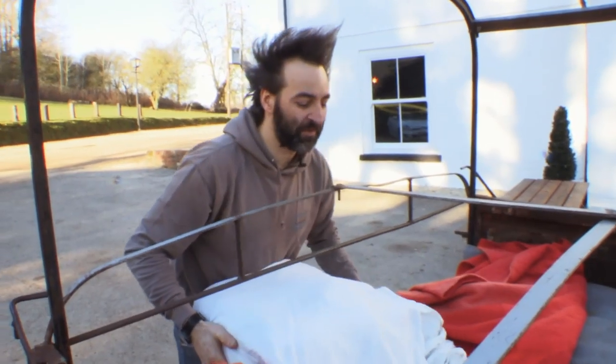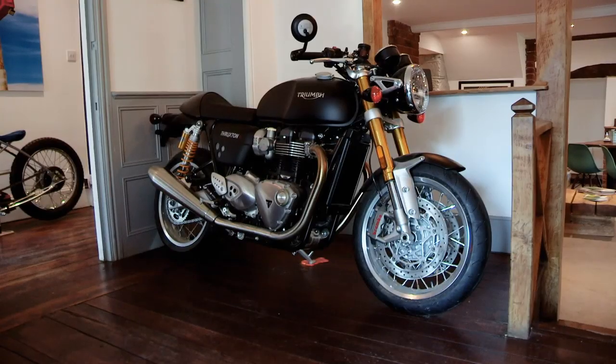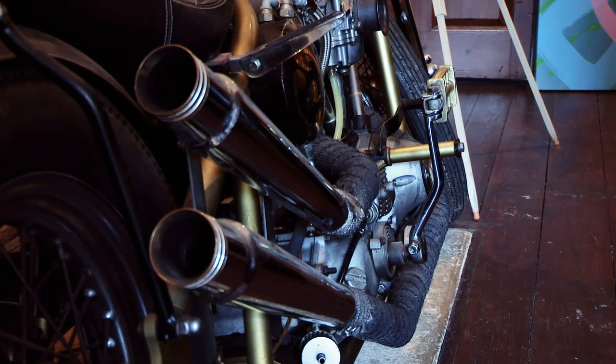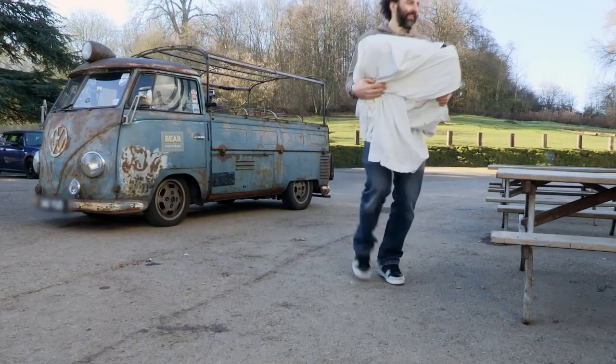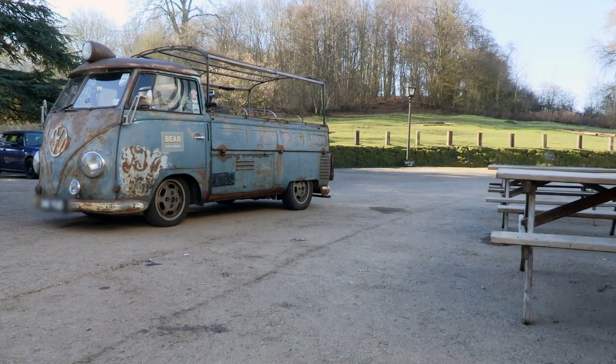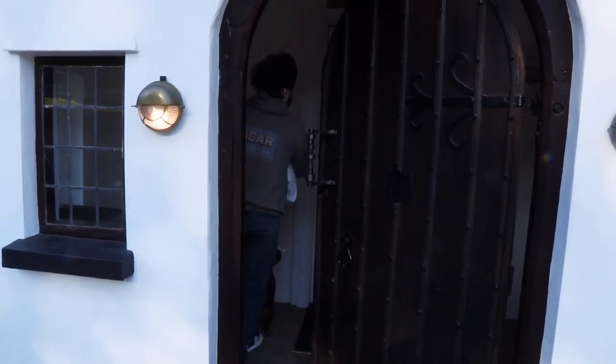A little bit nervous, but it should be alright. Just don't drop it, yeah? Phil hopes that Mark's lamp will sit well with the pieces currently on display and up for sale. You can see just by looking at Mark, he's kind of an interesting dude, isn't he? So yeah, his stuff's going to be cool. Why wouldn't it be? I'm looking forward to it. It's a 200-mile round trip for Mark and his lamp.